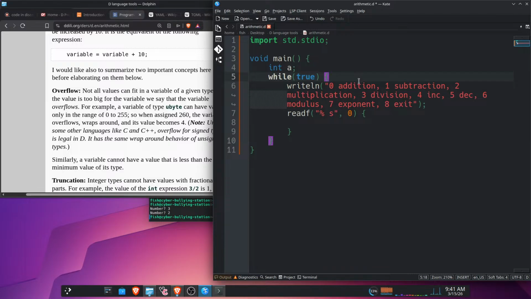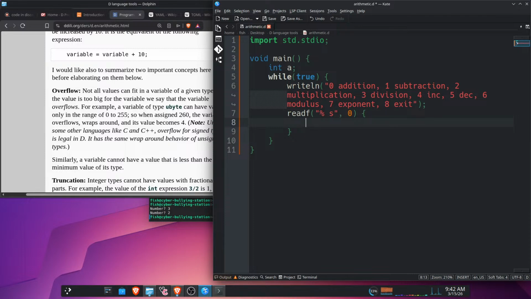Oh, but it also depends, because if somebody's a really stupid guy and he decides to use his calculator and he doesn't know that first and second number matter, then it makes sense to make sure that they know that first and second number matters. We can either do it slightly efficiently or terribly inefficiently but have it be easier to use. I feel like making it easier to use would be the best option. So that's what we're going to do. We're going to make it as easy as possible to use. Let's go ahead and do that.